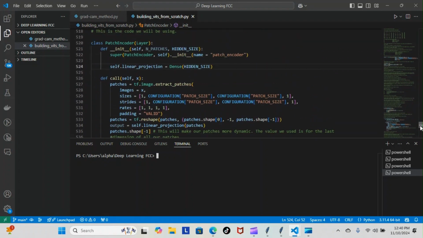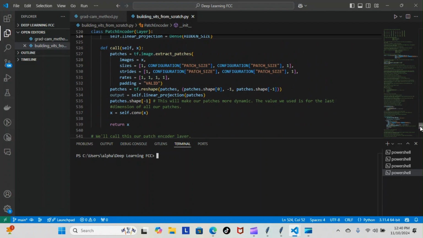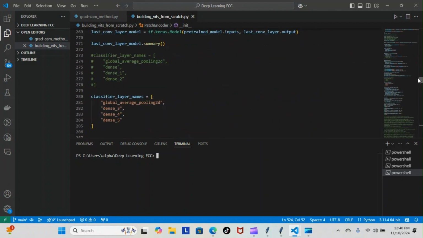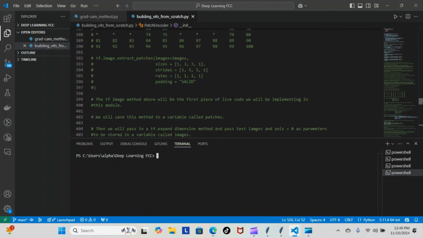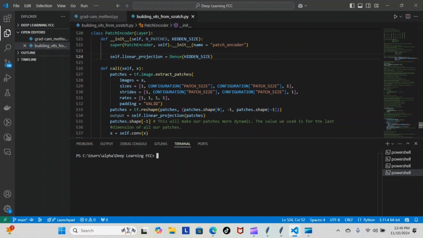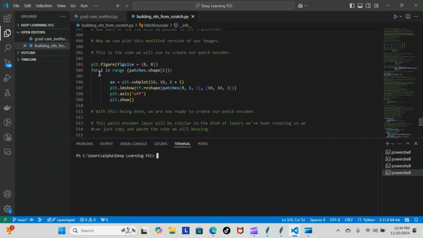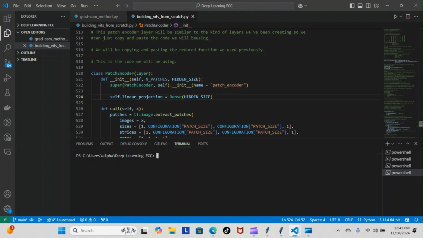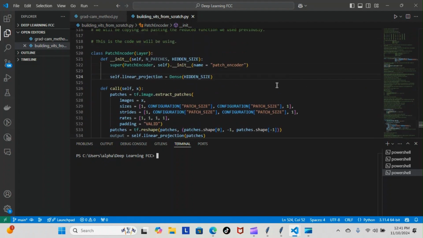Again, I will go over this piece of code tomorrow, since I didn't explain our reconfigured plotting code yesterday. So we went over that just now, and we're going to keep that as it is. Now we know the differences between the plotting of our original shapes and the plotting of our reshaped patches. And tomorrow we'll go over the process of creating our actual patching coder, which is here.